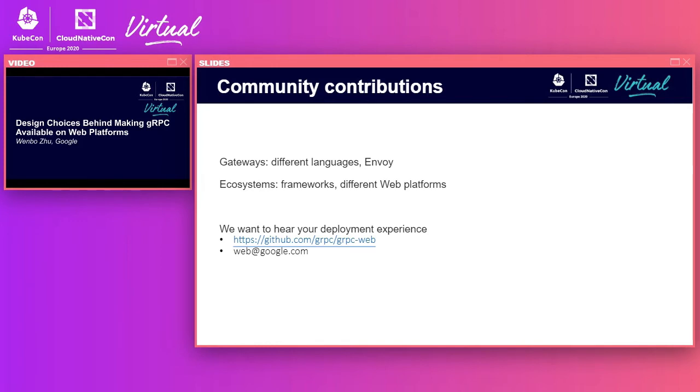That's part of the reason we are very cautious about what to support and what not to support, because Google's own web apps are also using gRPC Web. So yes, it's definitely stable and robust for production use.